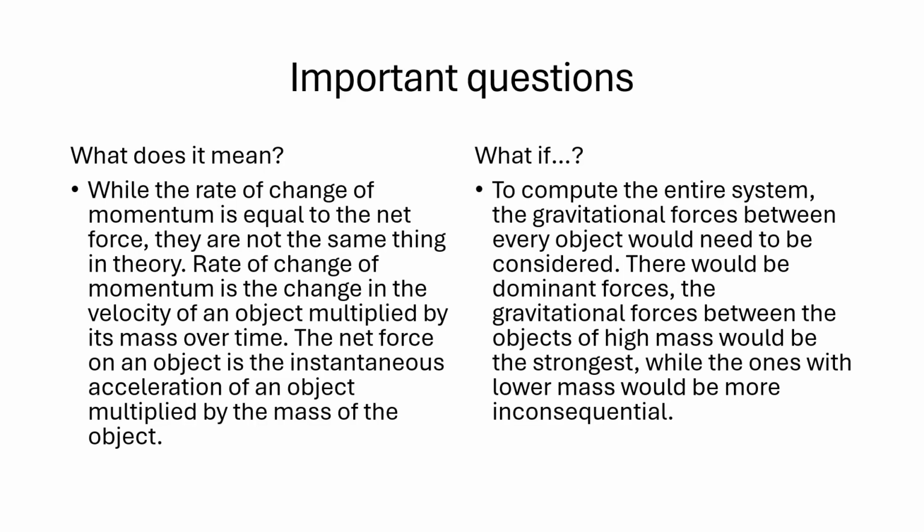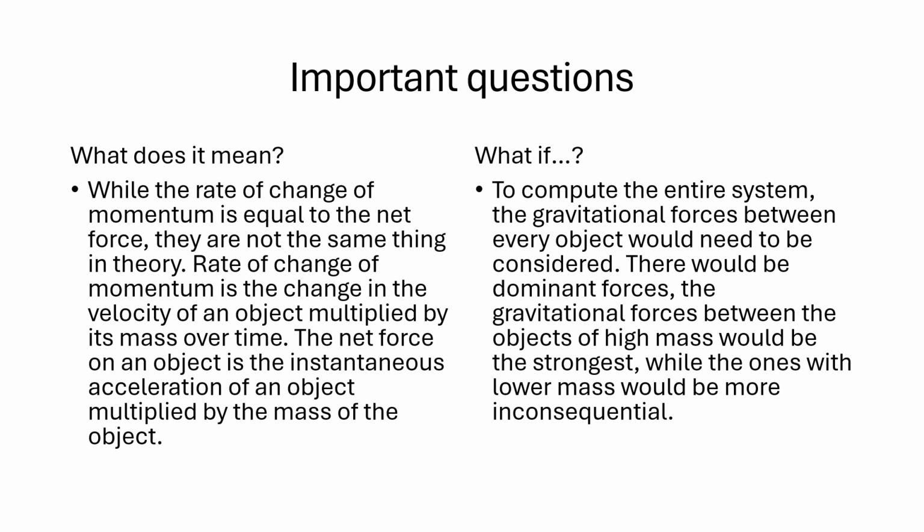What does it mean? While the rate of change of momentum is equal to the net force, they are not the same thing in theory. Rate of change of momentum is the change in the velocity of an object multiplied by its mass over time, while the net force of an object is the instantaneous acceleration of an object multiplied by the mass of the object. And to compute the entire system, the gravitational forces between every object would need to be considered.